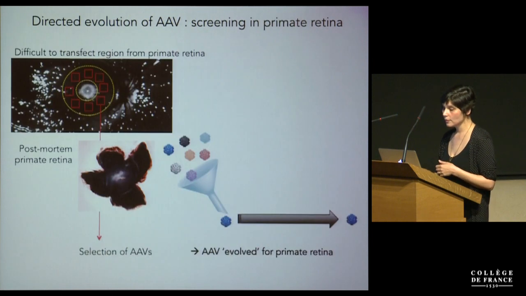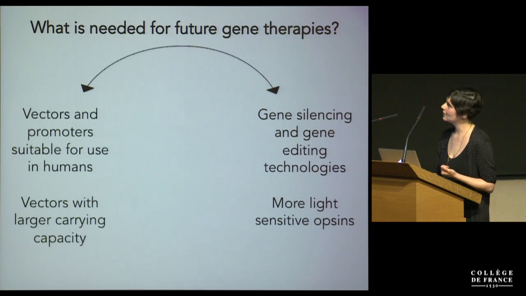So what my group and several other groups, including some biotech companies, are doing right now is applying the same directed evolution approach, however this time using macaque retinas or other primate retinas, in order to find variants that are evolved to transduce the primate retina and hopefully also the human retina. These are results that we're awaiting that are hopefully going to unblock a lot of gene therapies that are in the pipeline.